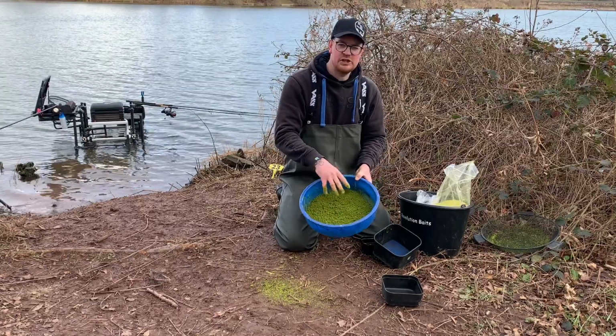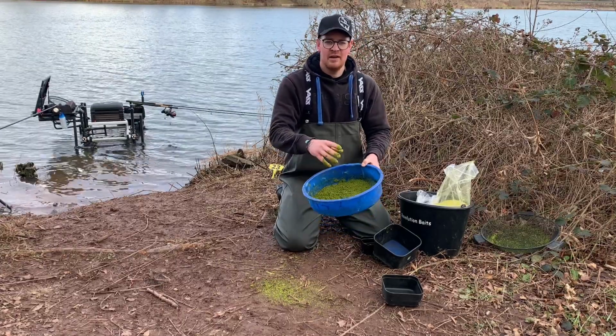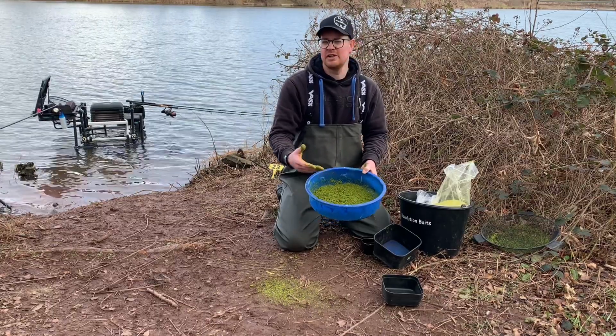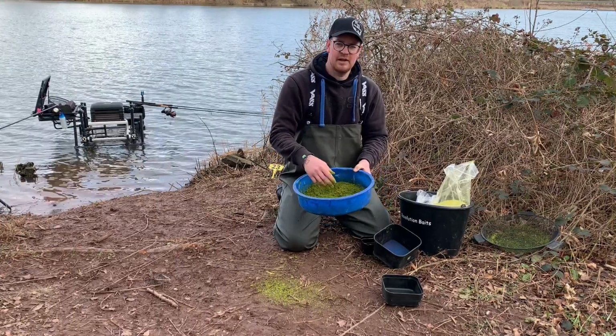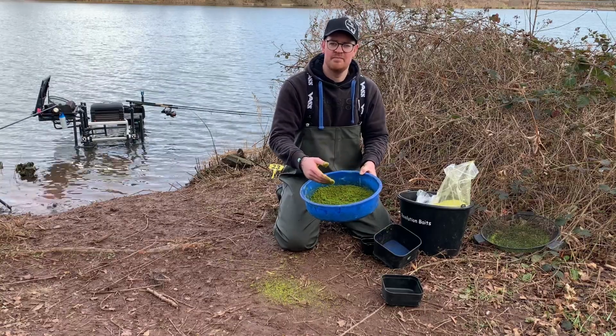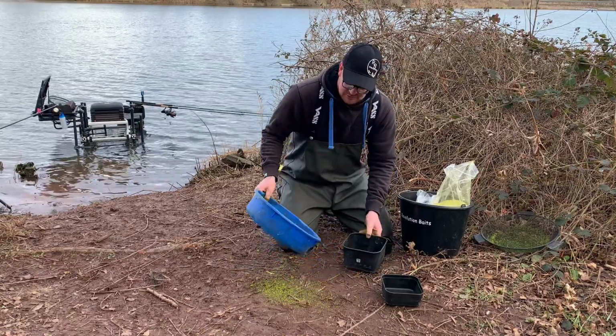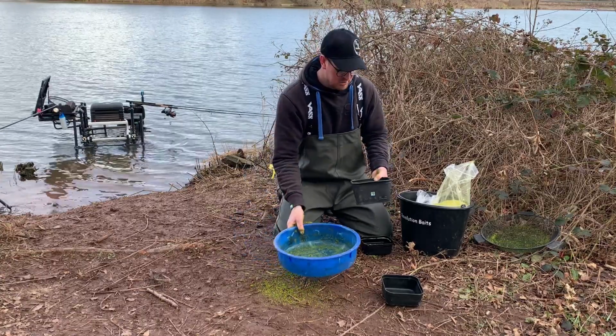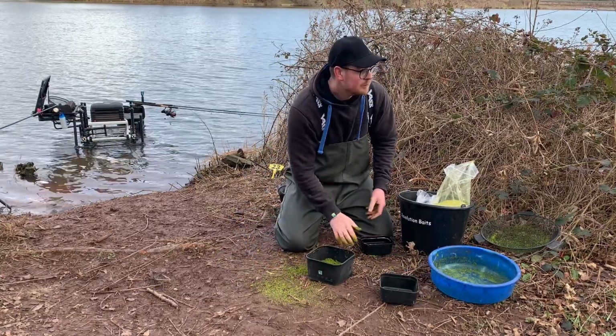What I'm going to do is fish GG green pure today. If I need to change it, I can add to it. I don't want to just make up a mix straight away. I've not fished here before, so I'm going to go with this, then I can add to it where necessary. So, bang all that into one container, hand up four. That's ready to go.